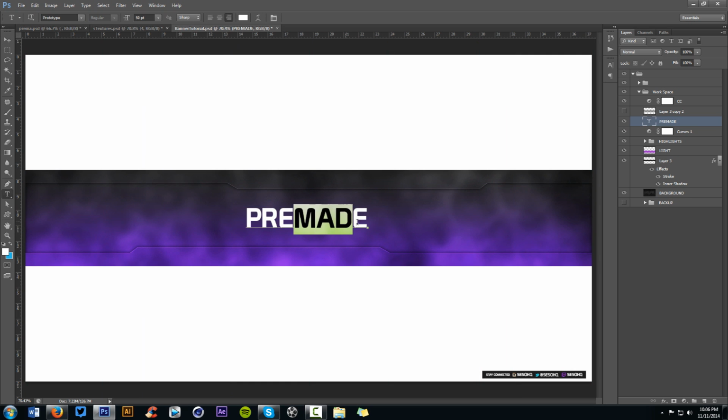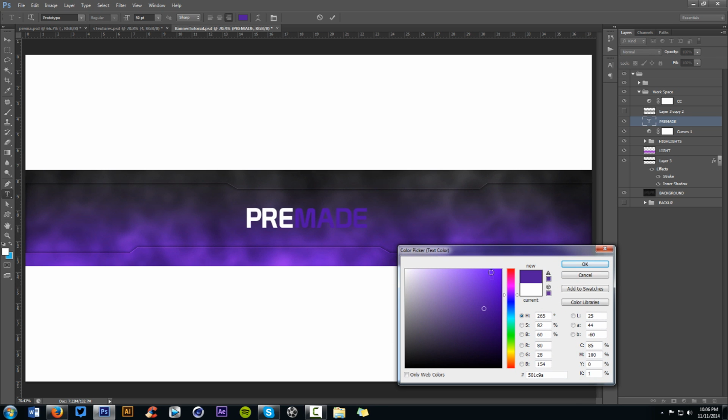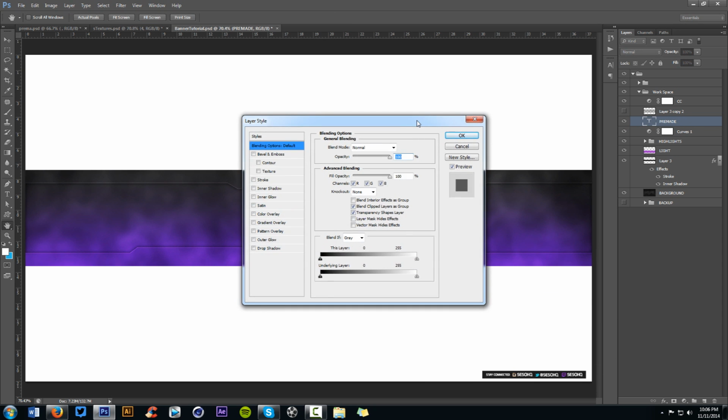Now with this, I'm going to try and actually make it 2 colors. I'm going to make it purple here. So there we go. Mess around with the color scheme a little bit. Since we have black and purple, I'll make it white and purple. Whatever your secondary color is, try and maybe mess around with that. There we go. That'll look good. Press OK. And then this is mostly the layer styles I use.